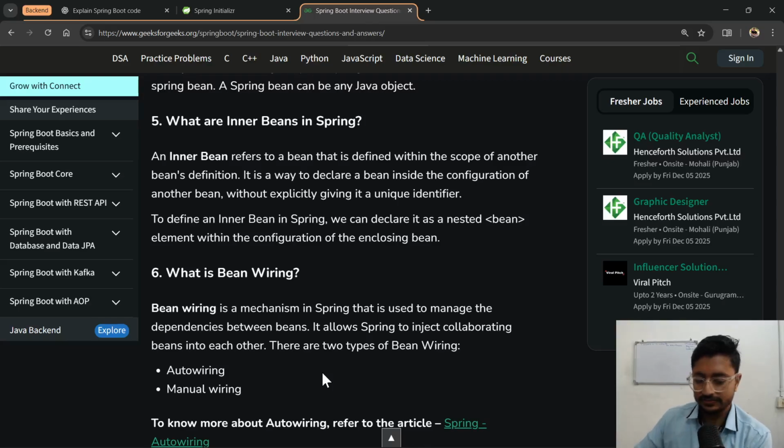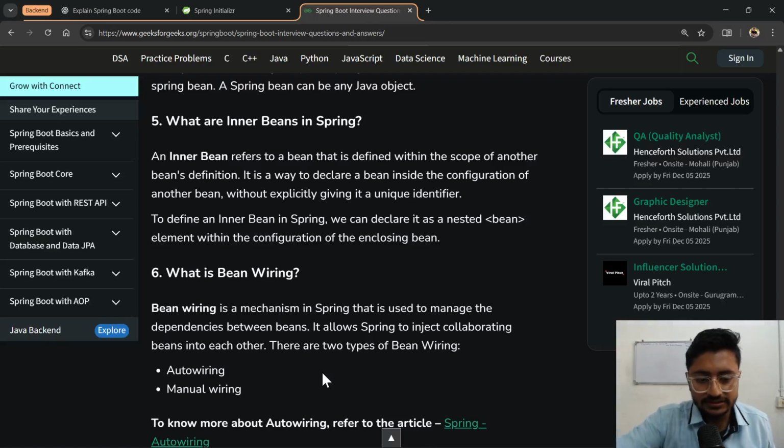Bean wiring is classified into two types: either automatic, auto wiring, or the second one, manual wiring.